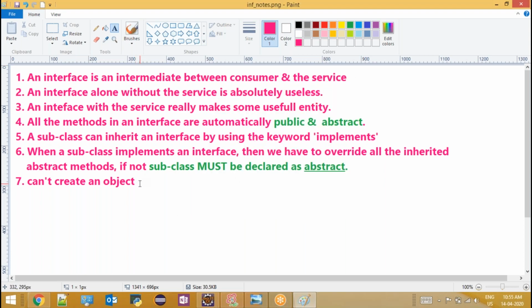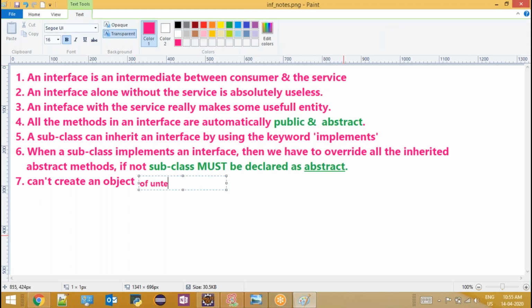Okay, we cannot create an object of an interface.